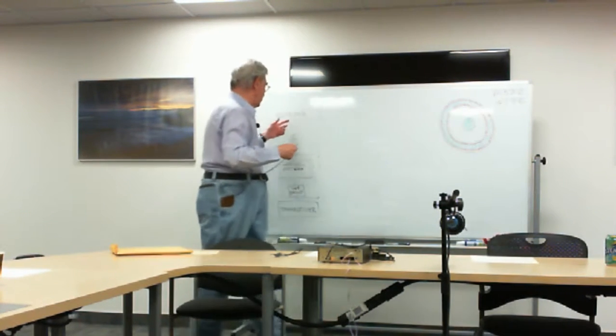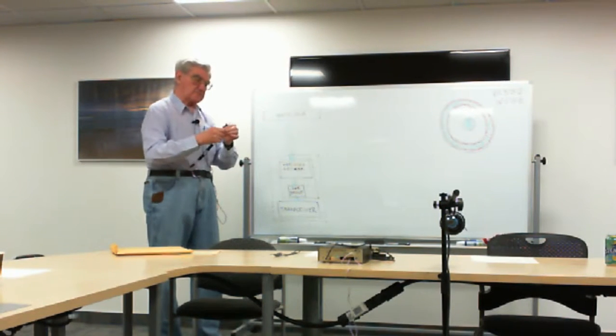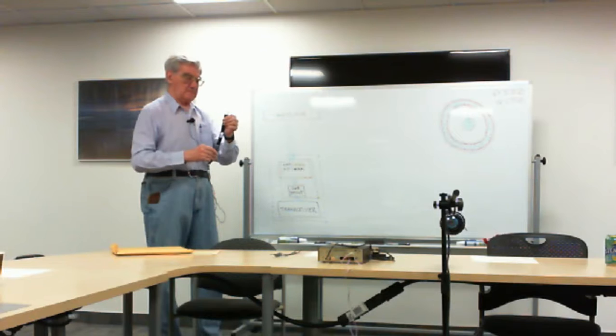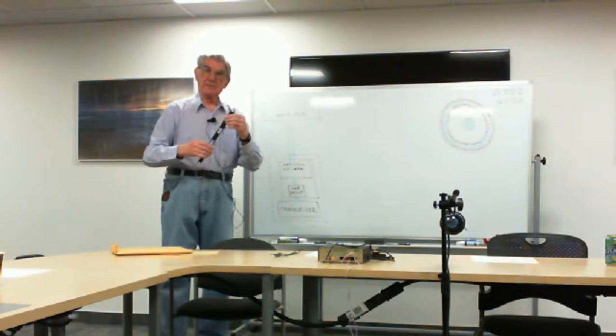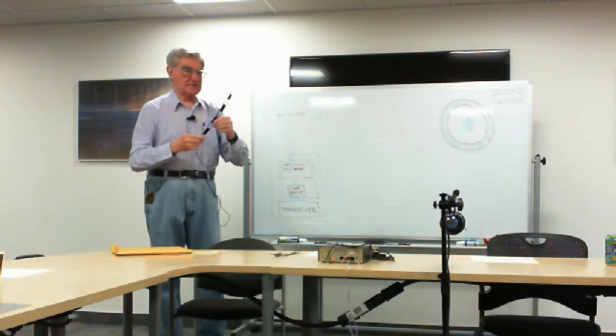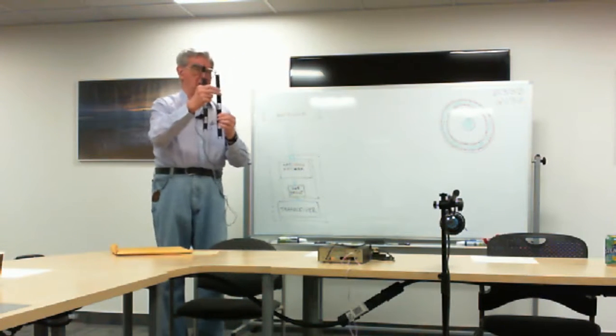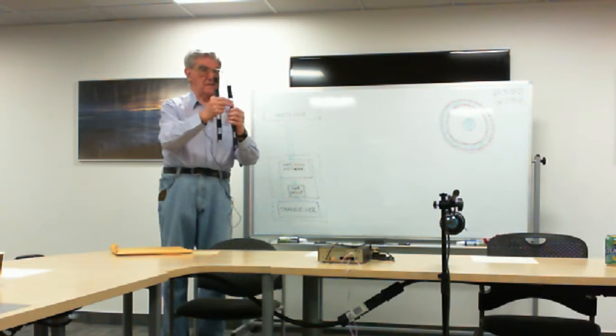Solid wire is very, very susceptible to breakage, especially up here at the antenna where it gets blown around in the wind. And after having the conductor break off, I don't remember now whether it was three times or four times, I abandoned this stuff and went to the stranded stuff, which costs a little more, but is much more flexible.